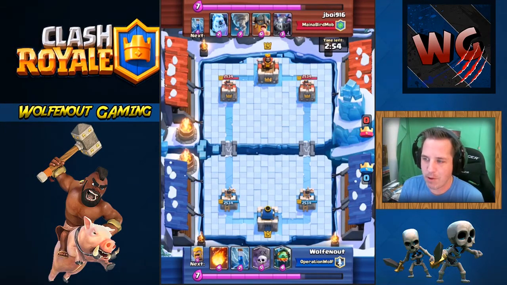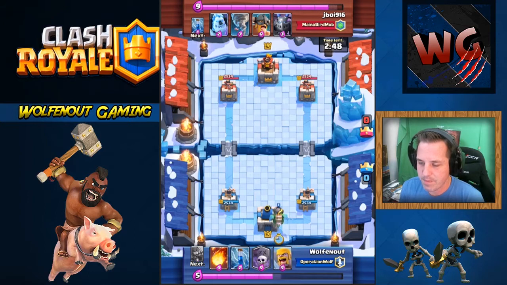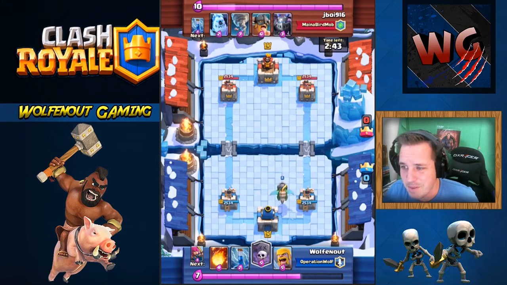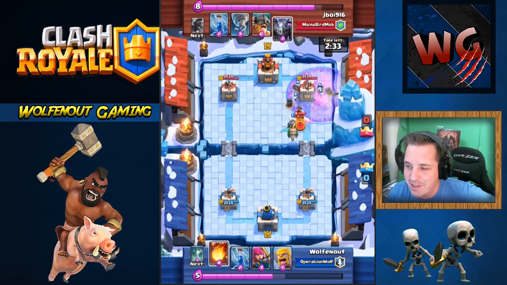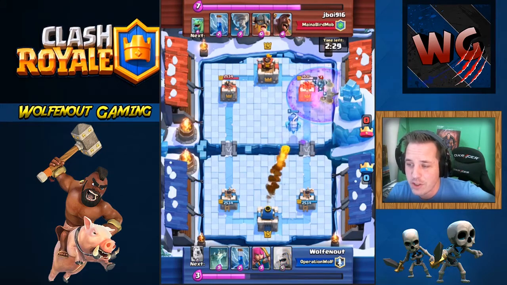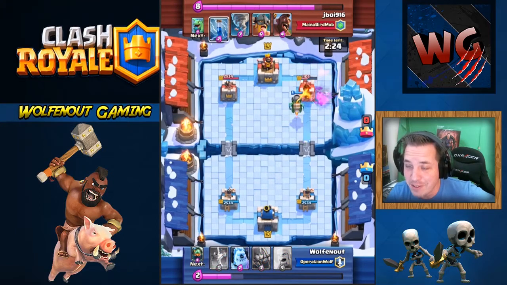So we're going against Jboy916 here. I'm starting with the Fireball, Zap, Graveyard, and Infernal Dragon. I didn't like my starting hand. I'm just like, I guess I'll put down my Infernal Dragon. And I think, is this where I'm going to just try the push? So here we go. I put the Graveyard down. Bam! Now look, I put the Graveyard down to tank for the Infernal Dragon.